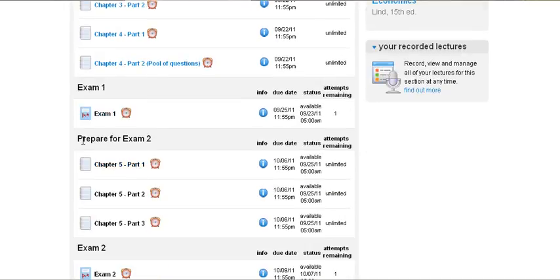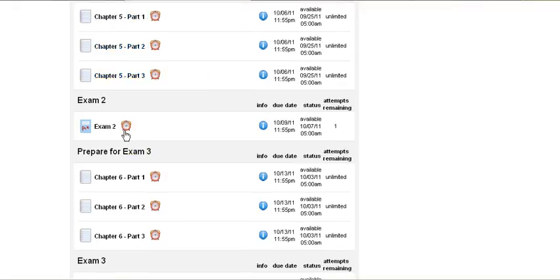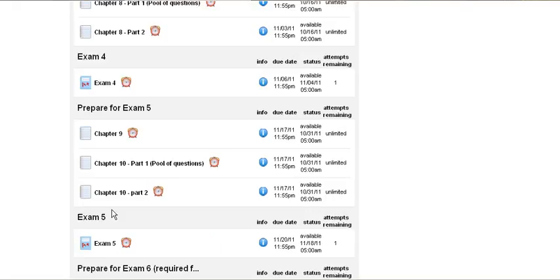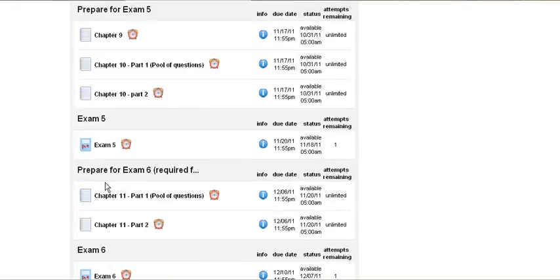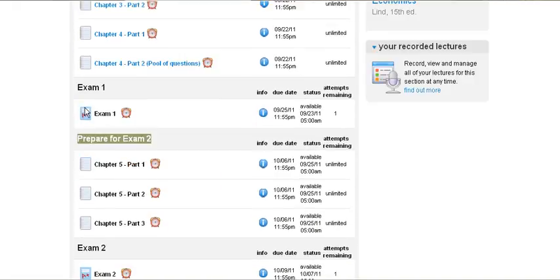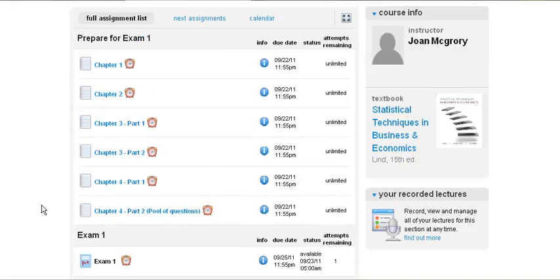Now, you'll notice that next you'll prepare for exam number two, and you'll work through those assignments, and then you'll have exam number two. Okay, so in my opinion, which I'll grant you, I set it up, so I'm a little biased, but this is pretty clear. Prepare and then take the exam. At no time did I say that your homework was the exam. Your homework is preparing you for the exam, and that's always what homework does, is gives you a mastery of the content so that you prepare for the exam.